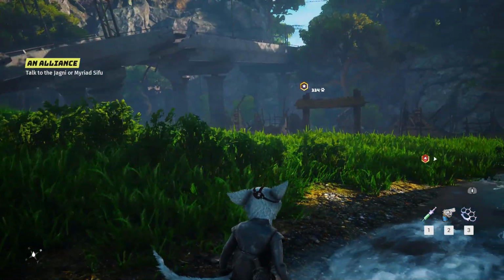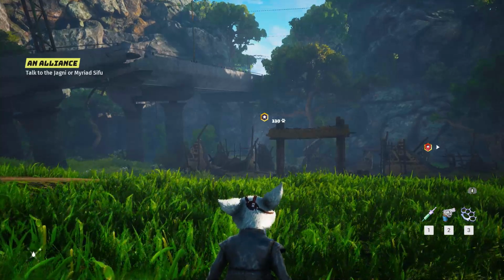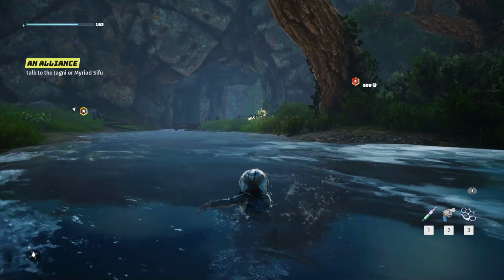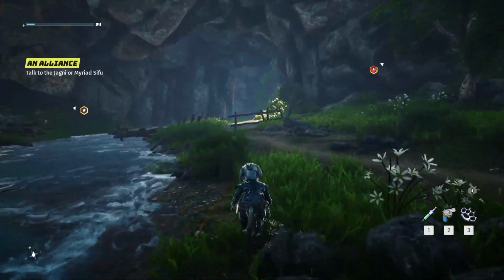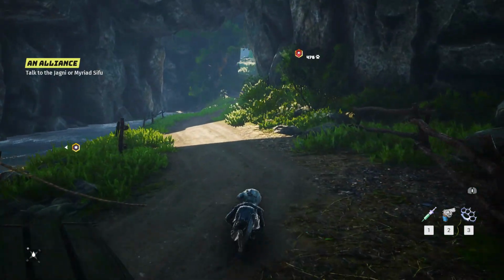Oh. It says I gotta go that way? For what? Oh, that's the other guys. So we're going down this way. I don't swim very well. Like, help me, I'm drowning. We've got this quest tracked, so this one over here is the one we're going for.